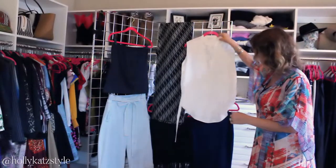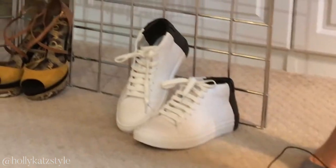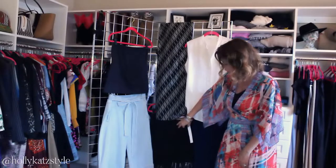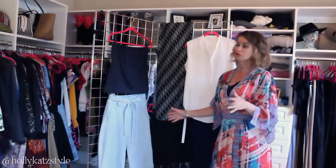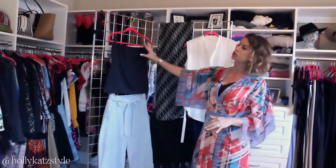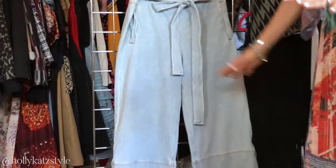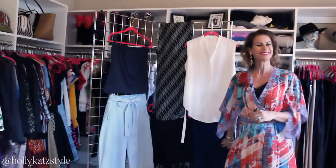We're going to wear this a few different ways. The first way is with a blue pencil skirt — a double knit stretchy skirt — paired with a really cute fun tennis shoe. The next outfit uses a printed scarf from a really cool independent designer, paired with a fringe skirt and a contrasting heel — a great look for girls' night out, date night, or dinner. For the weekend, we're going to wear this top open over a strapless top with light wash jeans, a fun sandal, and a beaded collar.